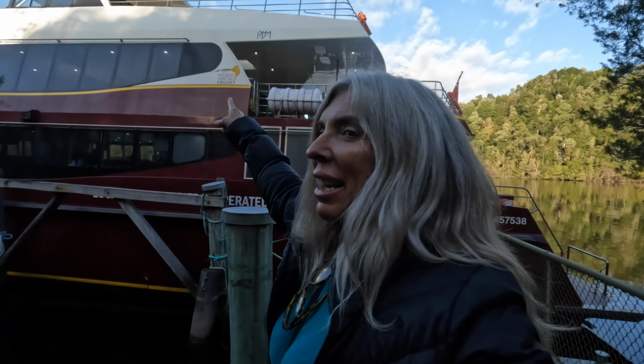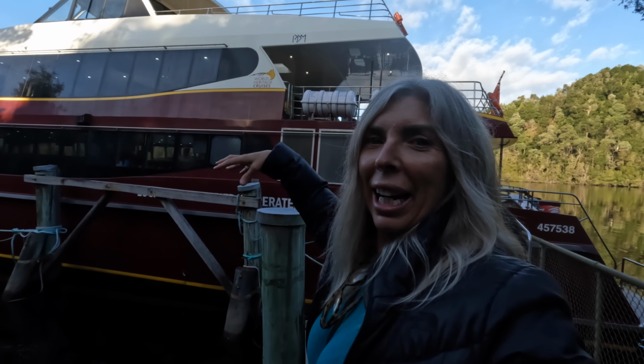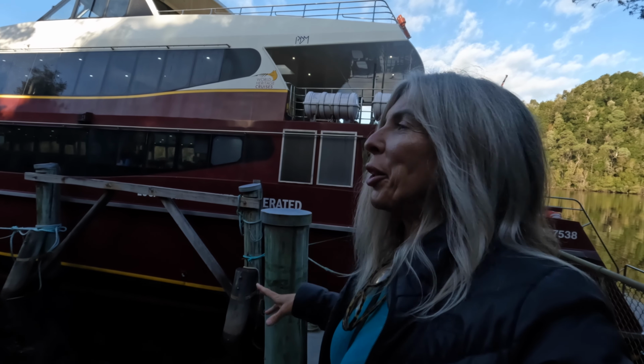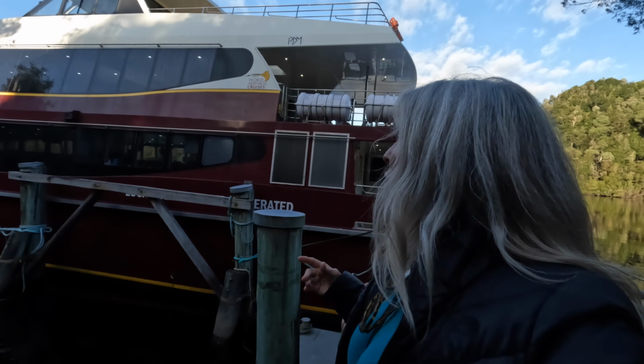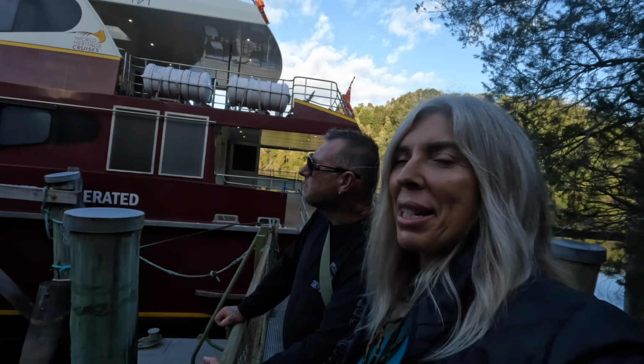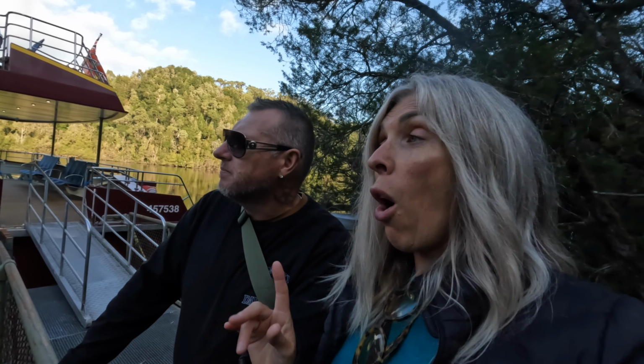So what you saw before, it wasn't actually raining. That stainless steel piping up there and the one below actually dispenses fresh water to give you a clear view from any splash or spray from when we went out to the Devil's, no, sorry, not the Devil's Gates, Hell's Gates. Actually, let's have a quick chat about that.